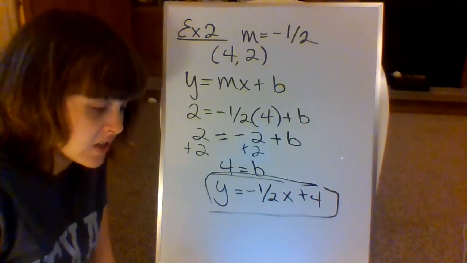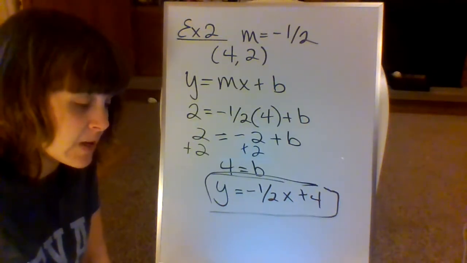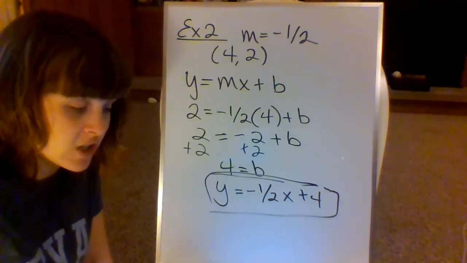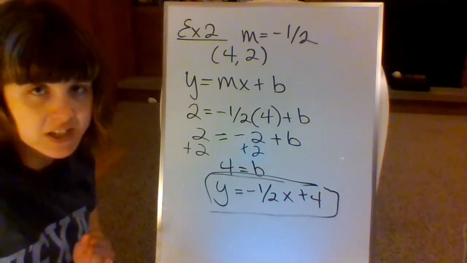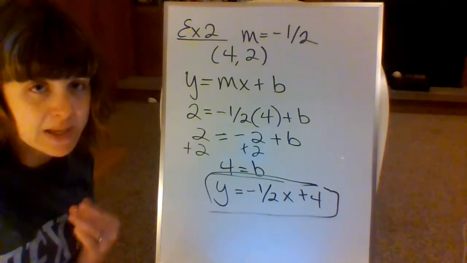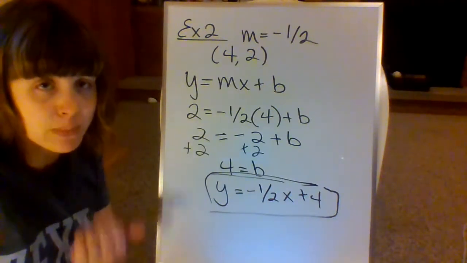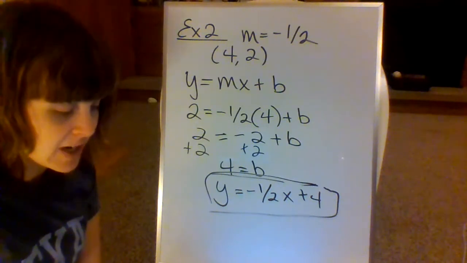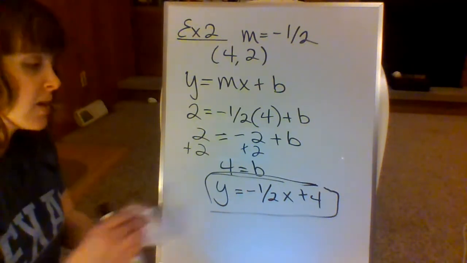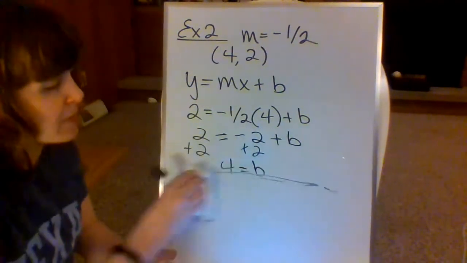So those are some basic examples. Now I'm going to teach you about what happens when the slope is 1. Nothing really different. It's just going to be x. There's not going to be a number in front of the x because it's implied it's a 1. So we're going to have just plain old x. I'll show you what I'm talking about.